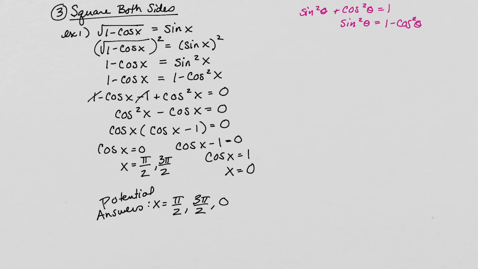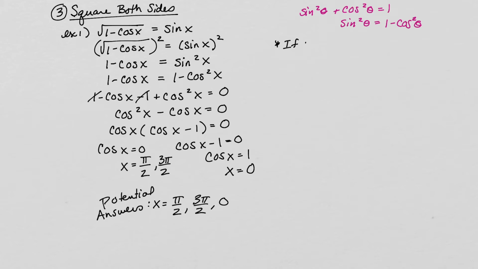So, anybody remember that, like, if you're solving an equation and you square both sides, you have to check your answers because you could get things called extraneous roots. So you could get answers like algebraically here, we did nothing wrong, right? We get the algebraic answers of pi over 2, 3 pi over 2, and 0. But we actually have to check to make sure all of them work. So anytime you square both sides, you must check the answer, right?